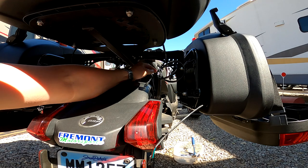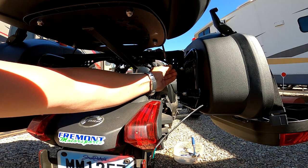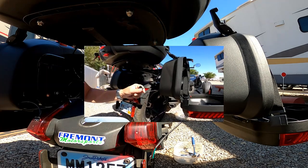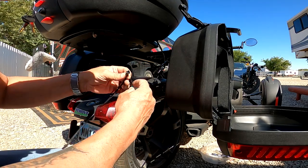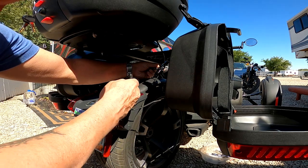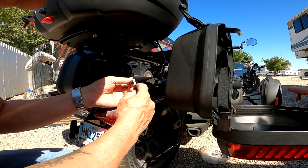And then afterwards, it's only about coiling up the cables and getting it sitting nice in here with zip ties, so you don't have a messy look. So we are almost done. And see, for the wires here for the side bags, that's where you need to use these small extenders, because they can't reach. You can see the cable here from the front. They can't reach that, barely. So here you use these small extenders.